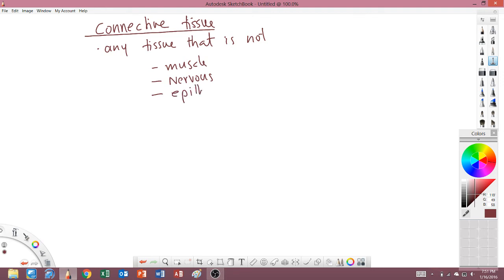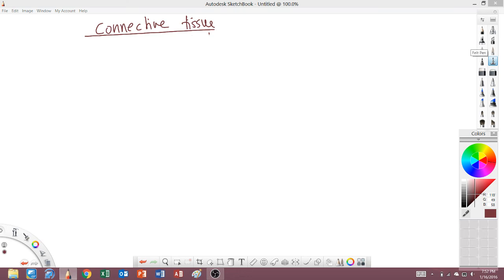Remember we talked about earlier that there are a total of 4 types of tissue. So connective tissue is everything as long as it's not muscle, as long as it's not nervous tissue, as long as it's not epithelium. Everything else is connective tissue. That's the best way to define it. So that means there are too many types, and we're not going to spend a lot of time because different systems of the body will cover it.